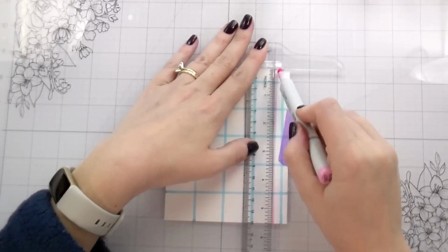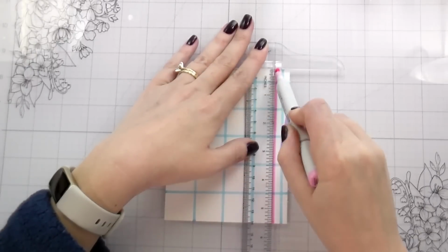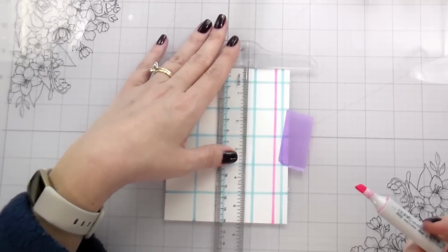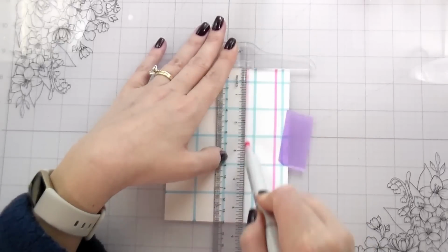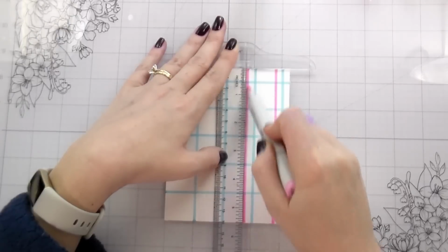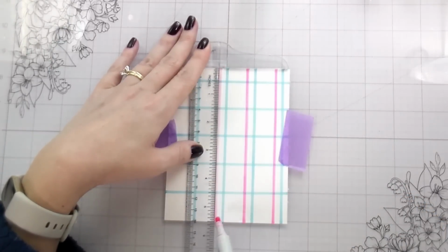So now, adding in my next color, instead of going every inch, I'm going to go every 3/4 of an inch. So each time my pink line will be in front of my blue line by just 1/4 of an inch. Now you may see that I am going back and forth over these lines quite a bit.